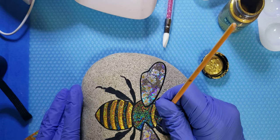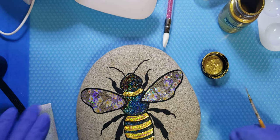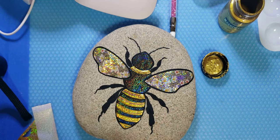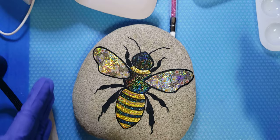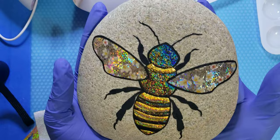All right, once you've got your gold lined, you are done. So, that is my bee. What should we call it? Honeycomb wing floral bee? Let's call it holographic honeycomb wing. How about just Bee.